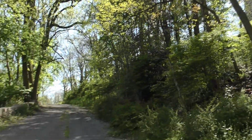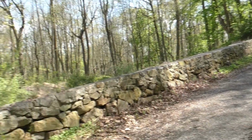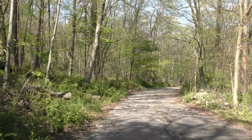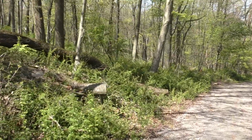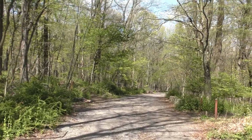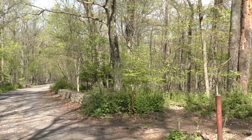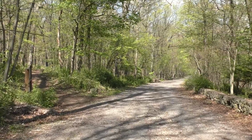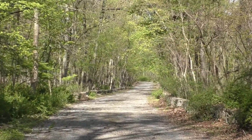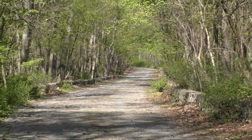Right there's the fire tower, and I'll take you up through there now that those people are gone that were taking the pictures, and show you how it went. But this is definitely it. I'll just walk down here a little bit to check things out here. But as you can see, there's plenty of biking paths and hiking paths here and stuff. And yes, these are for experienced people, is what I saw on the signs, biking and stuff. I'm not going to walk all the way down there, but I'll zoom in for you and you can see down as far as it goes there. That is the old railroad bed.